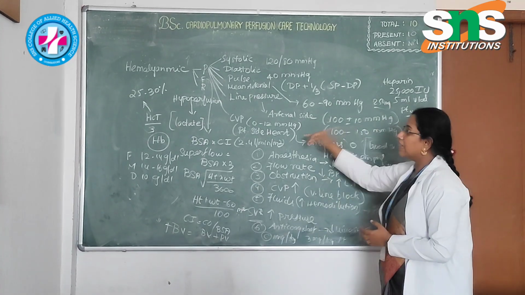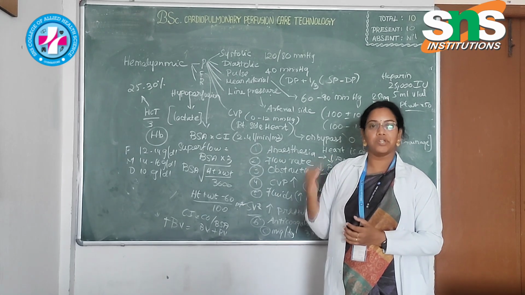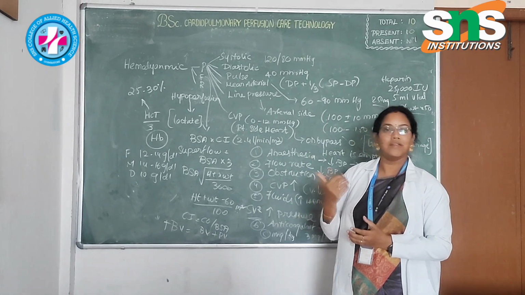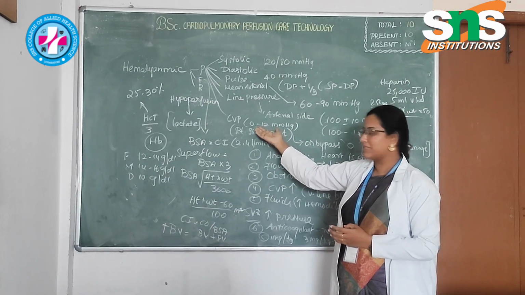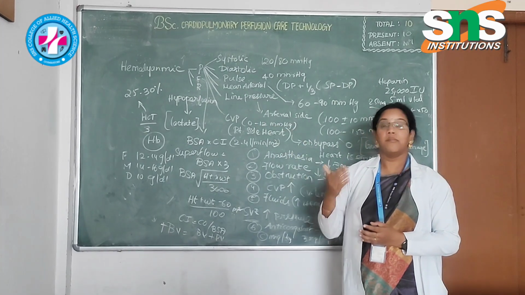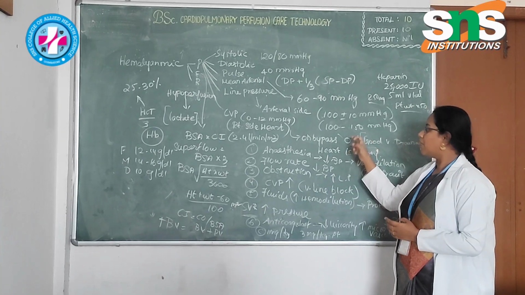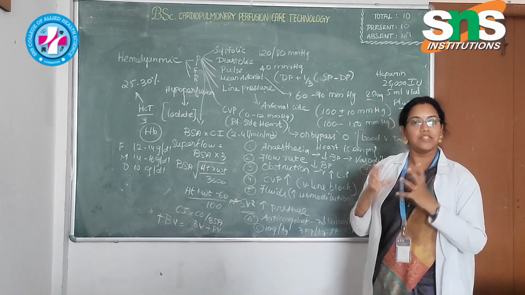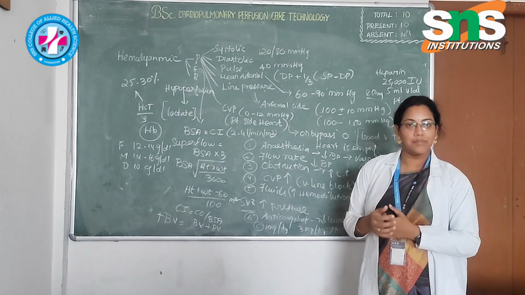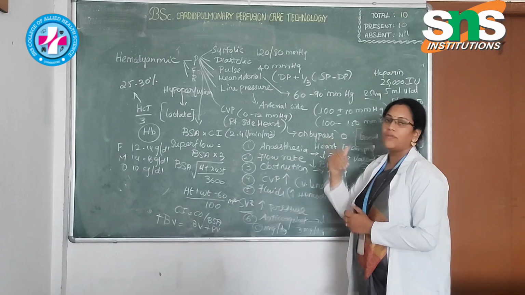And also, another thing is central venous pressure. Central venous pressure is nothing but the pressure on the right side of the heart where you get some proper drainage. The pressure on the right side of the heart should be approximately 0 to 12 mmHg, but on bypass we need 0. Why? Because 0 on bypass will indicate a good venous drainage. That means the heart is totally empty and you are draining all the blood from the patient. So that is very much important, to maintain a CVP of 0.